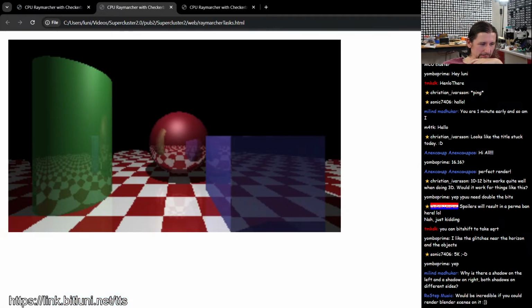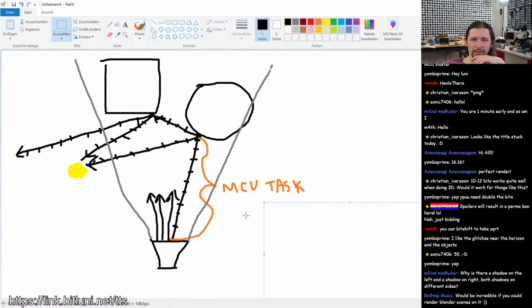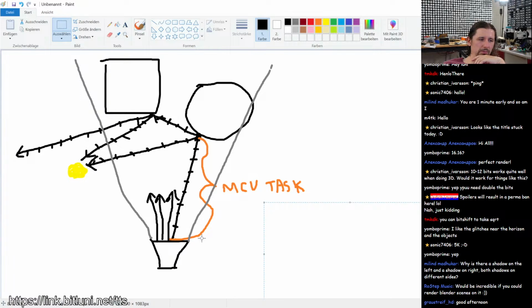And I was telling you bullshit last time when I mentioned what my plan is, like we have the primary rays, then secondary rays, shadow rays, and so on. And I wanted to outsource to the MCUs only the stepping task, because I thought, oh hey, there is no complicated math involved, only multiplications and additions and subtractions.